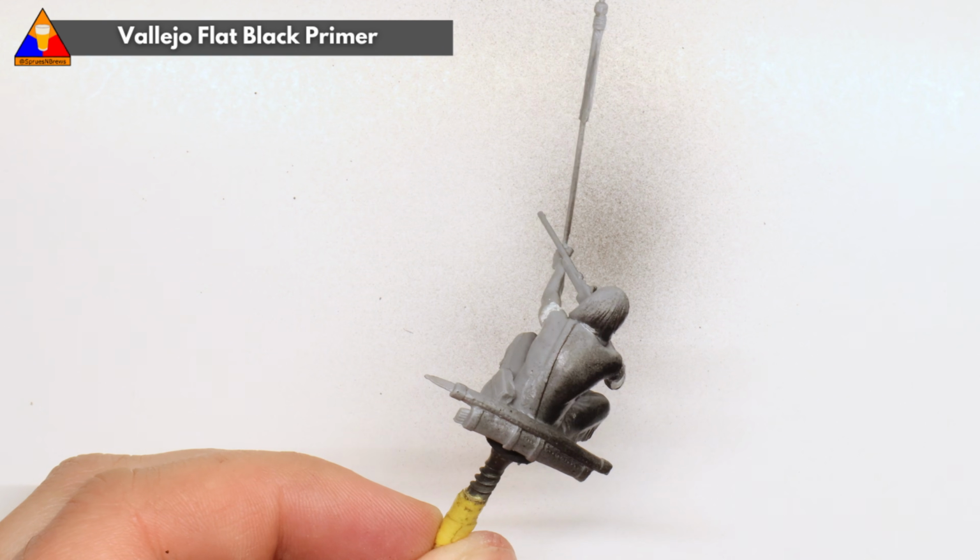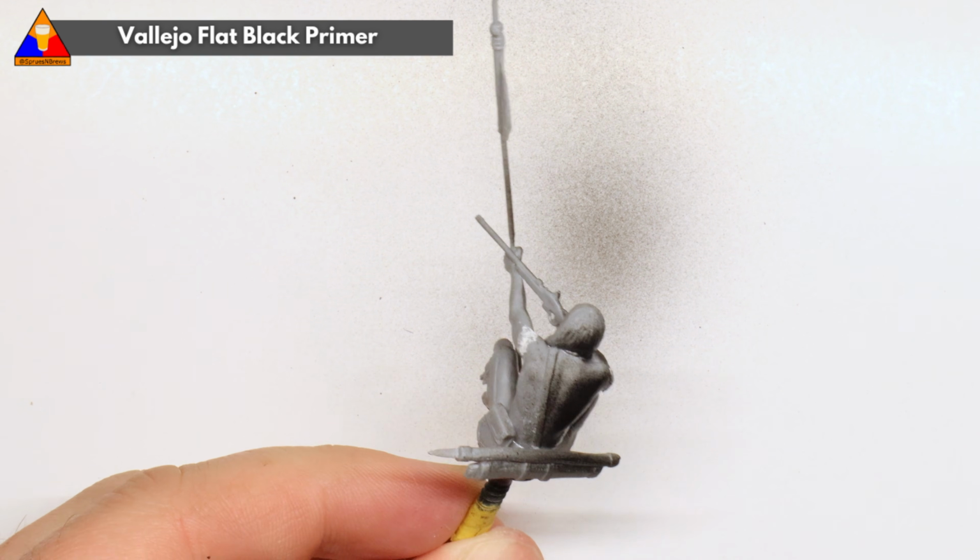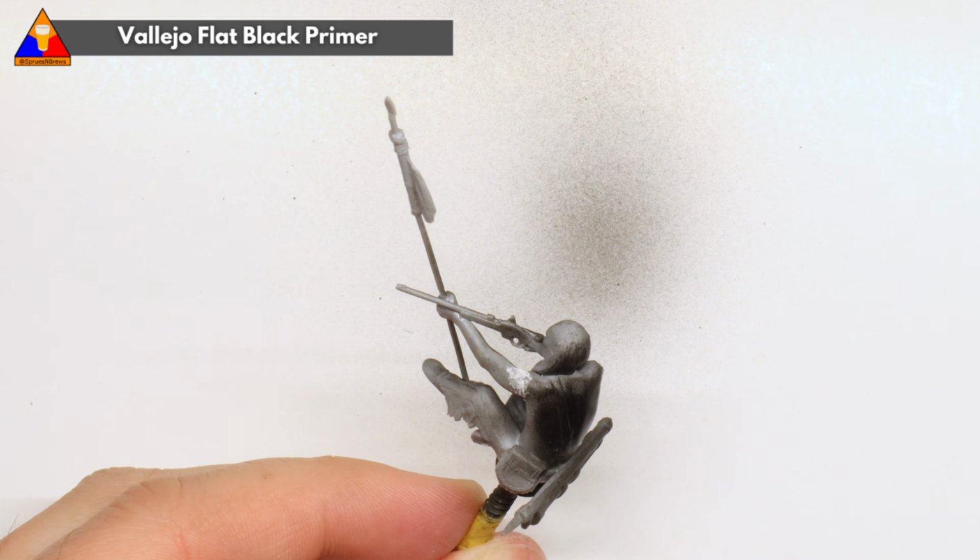As always, step one is going to be to base our figure with a coat of black primer to give us a nice even layer to build up from.